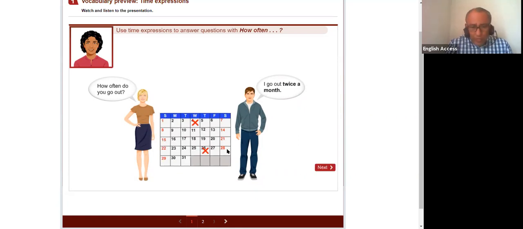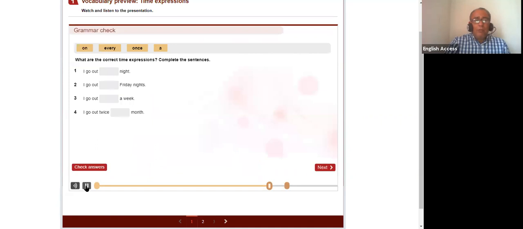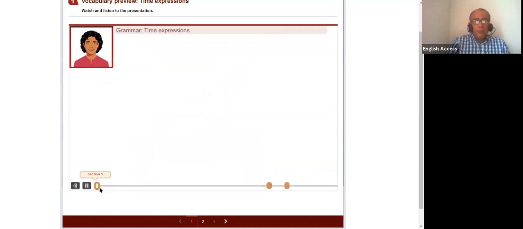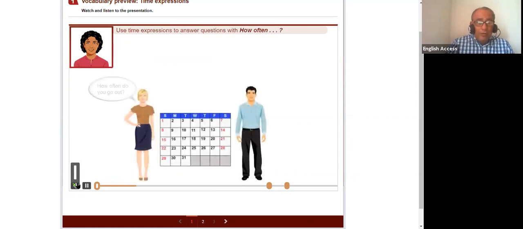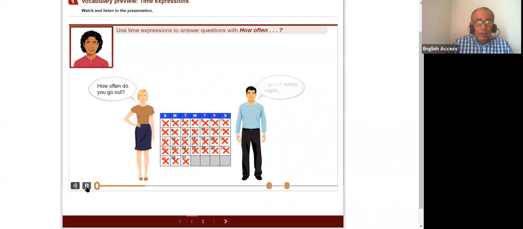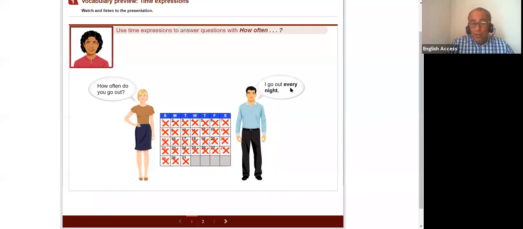We have expressions that we have heard before. For example, expression number 1. Let's listen to expression number 1 because that is not new. In the mornings, remember? Or how often? How often is answered by using... When do you go out? I go out every night. Every night, like every day, is very similar. So it means that he does the activity every day, or in this case, every night. All the time he does an activity.